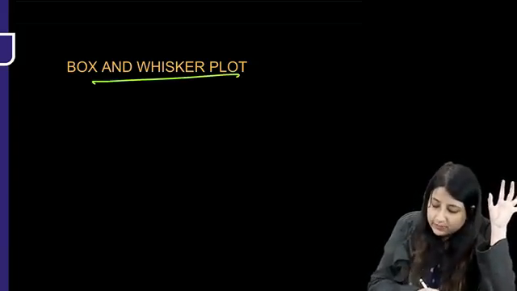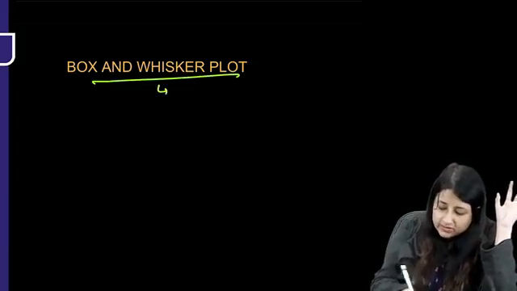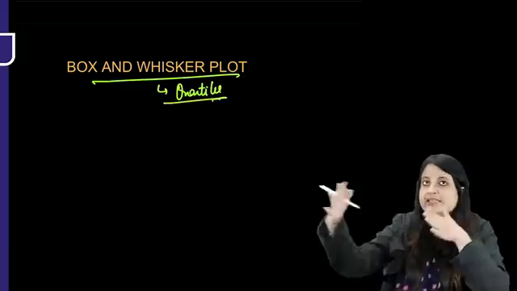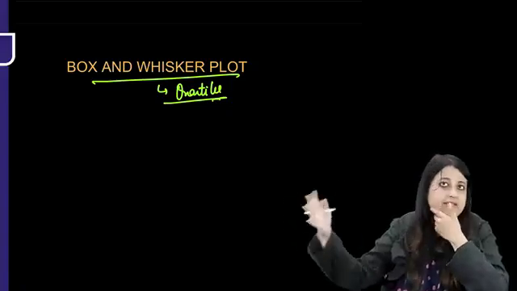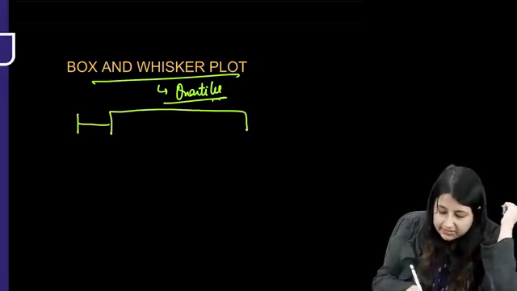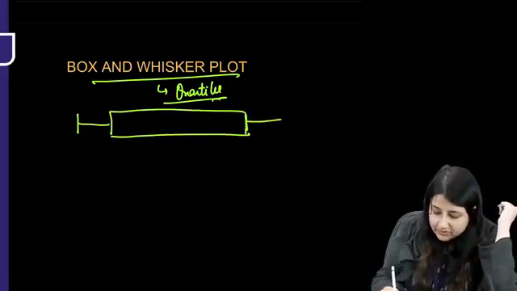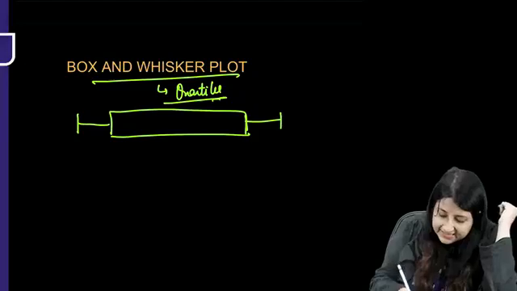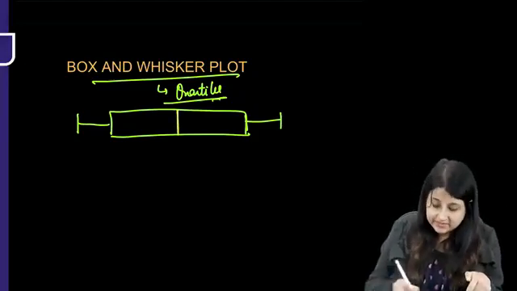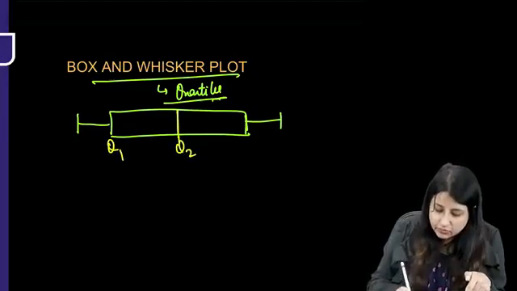Now, the box and whisker plot we have read before. Box and whisker plots are used to represent, guys, actually quartiles. Quartiles divide my data set into 4 equal parts. You can refer to the main lecture also. I just wanted you to revise the image of the box and whisker plot because it is very important these days. Now can you see this? This middle one is the box and these are the whiskers. This is Q1, Q2, Q3.